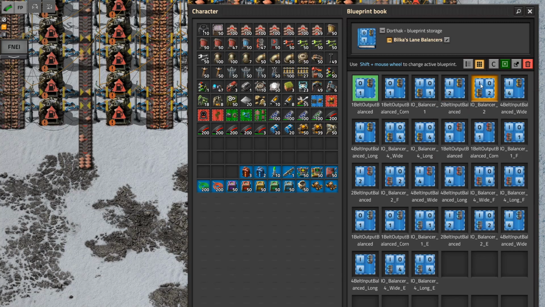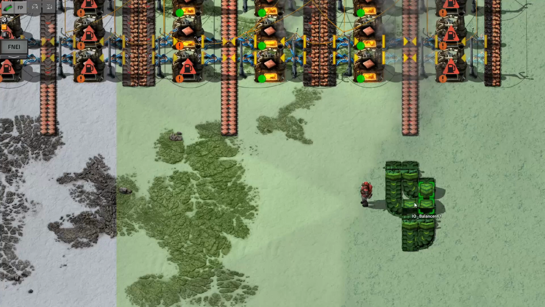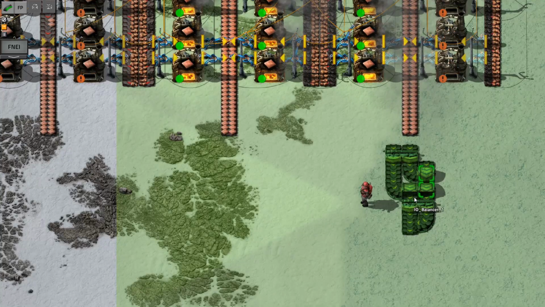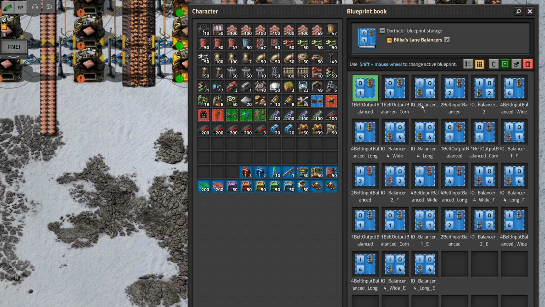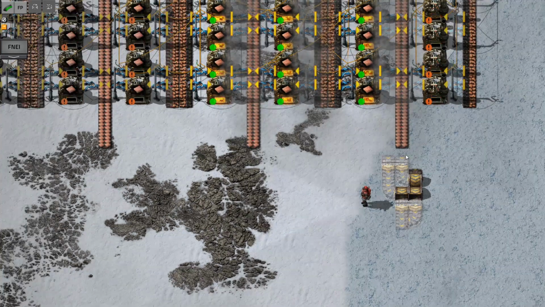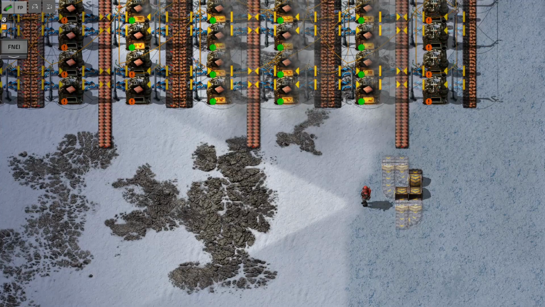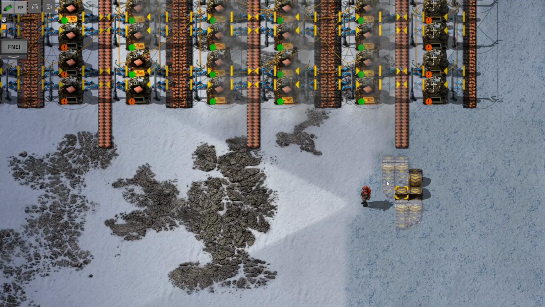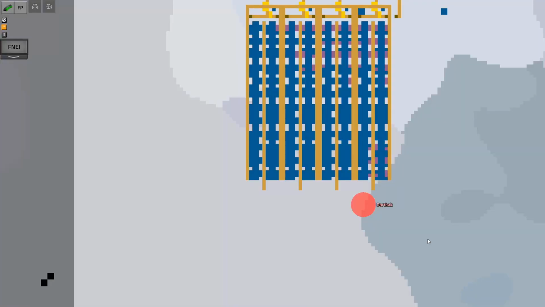Yes, one of these. This balances for both input and output. Technically, the balancer that we normally use only balances based on output, which is good enough. Actually, that is good enough, because the input is balanced. In this case, we don't need that.